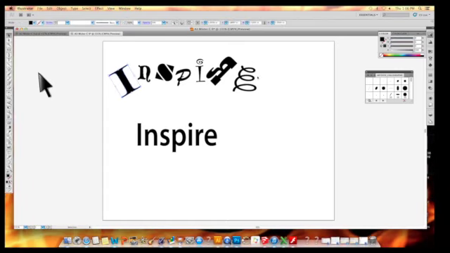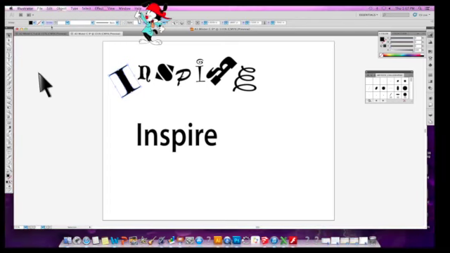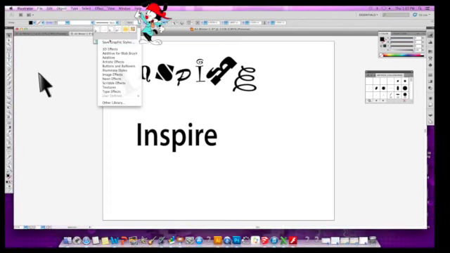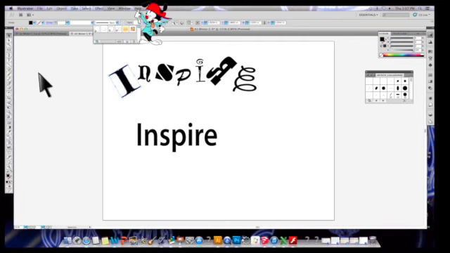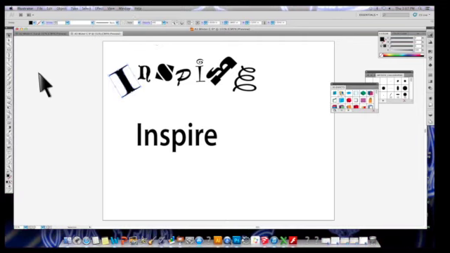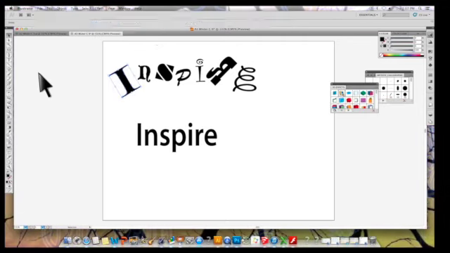So next I'm going to select one of my letters, and I'm going to go to where it says Style. So this is still the options area, but we're going to a new part of it. Inside the Style, there's tons of folders, subfolders, of different things that you can do. My favorite thing is 3D effects. So I like to explore in this area, but I suggest you explore the other areas too.